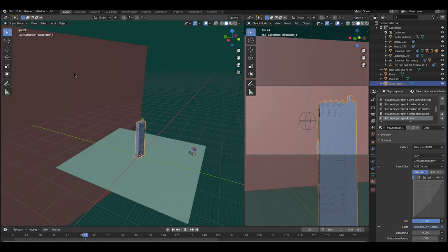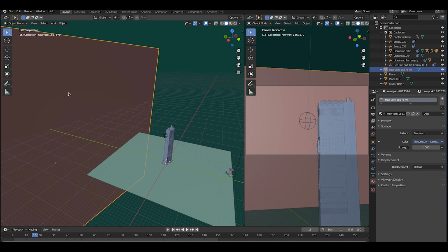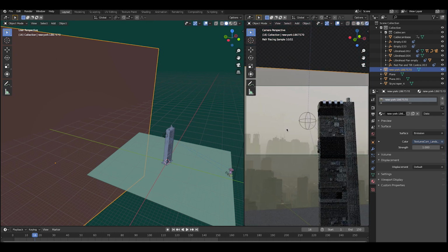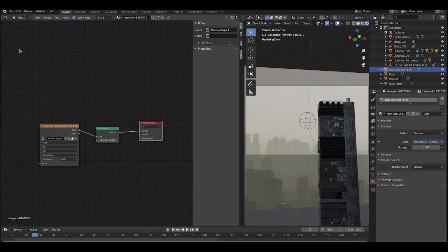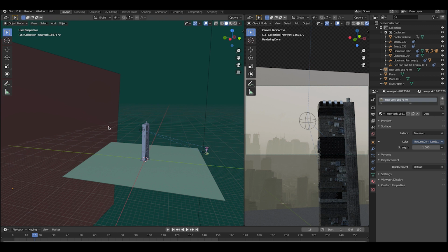And in the background here, I just have a city image projected onto a plane as well. I've used images as planes to import this background photo. As you can see, if we go to rendered view, here's our background photo. And if we go to shader editor, all this background photo is, I've switched the picture that we imported as a plane into an emission shader so that the lighting that we add to our scene doesn't really affect the background plate itself, as the background plate is just projected onto that plane and is essentially just an image for our environment. But yeah, that's our basic scene setup here.